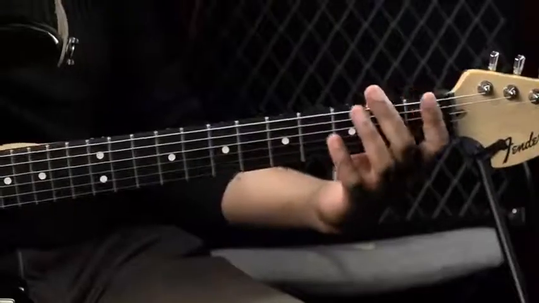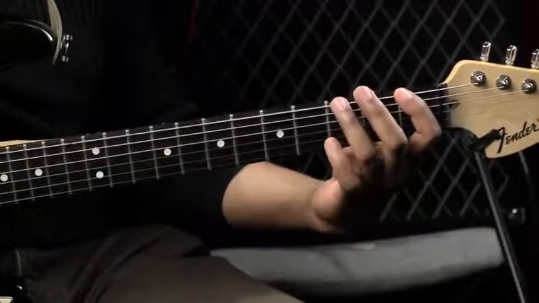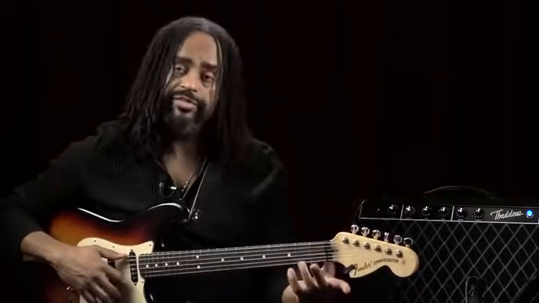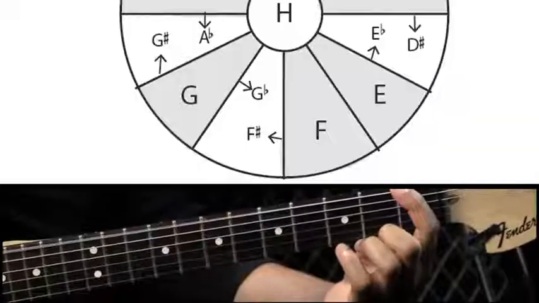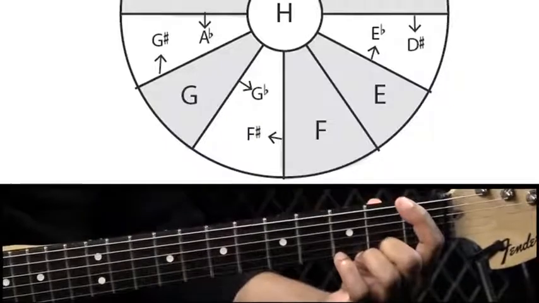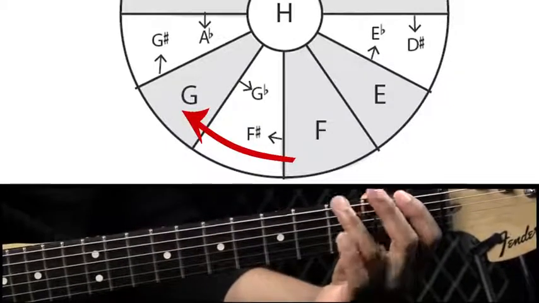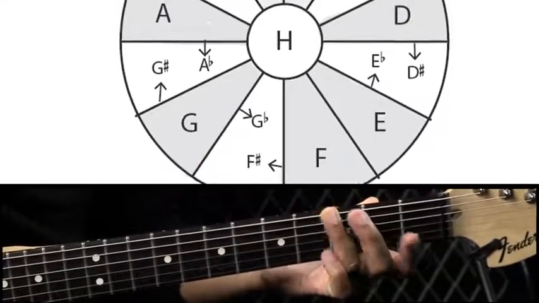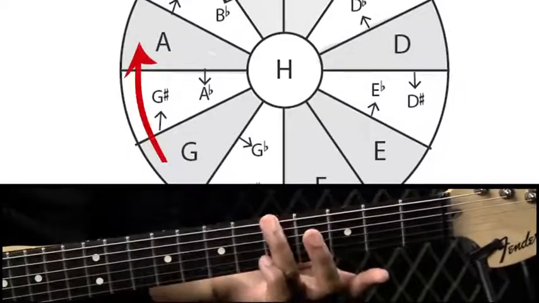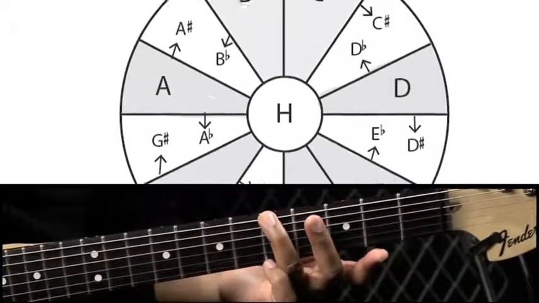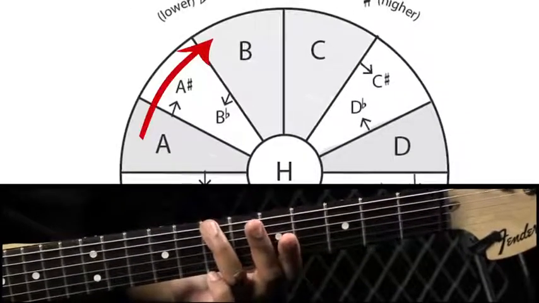A whole step, of course, conveniently, is 2 frets. So if we were to start with this note F, which is actually a half step above our open E on the sixth string, we'll start with an F here, and we're going to play a note a whole step above this note. So we're going to skip over 2 frets to the next note, which will be a G. Now we're going to go another whole step above that note. We're going to skip over the half step and go to the next 2 fret space, which will be an A. Now if we want another whole step above that, we move up simply 2 frets to B.